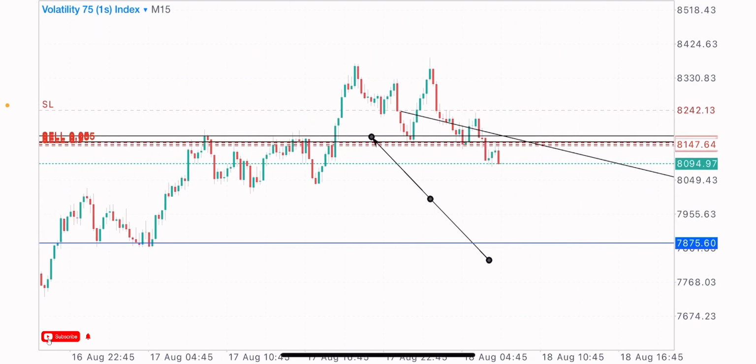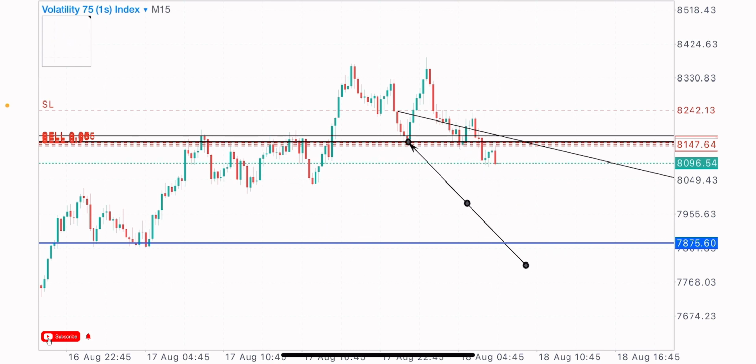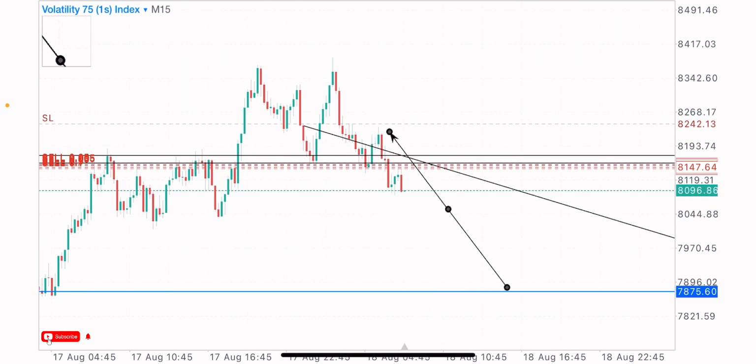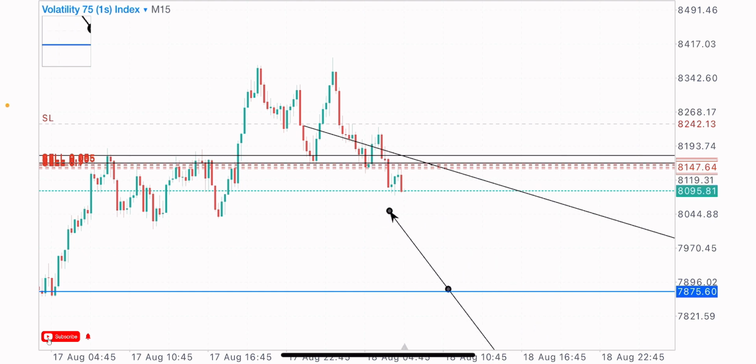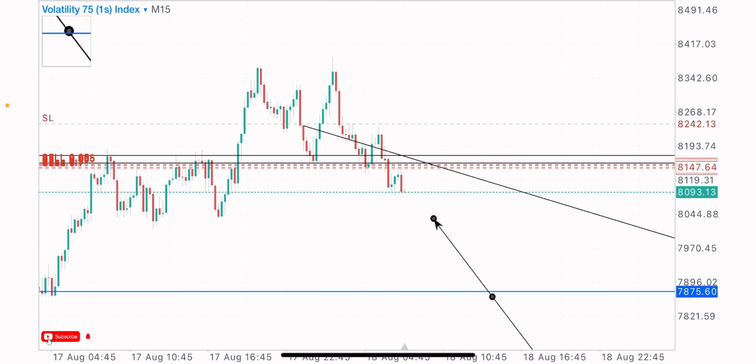So we can see that we got the nice breakout of this level of support. Whenever a level of support is broken, it turns to resistance. You've seen the buys from this one as a support. Now we got a clear break of this level. So I got into a trade on the break and close below this level, a candlestick formation. At this point, I took my sales. I'm moving in good profit. So more sales expected. I'll be taking partials when I end this video, and I'll be holding the remaining positions to run up to my TP levels.